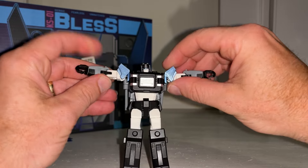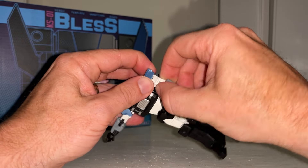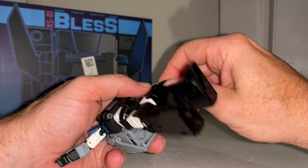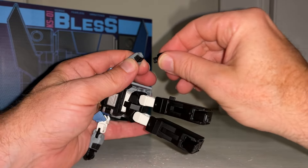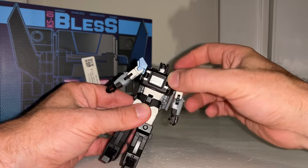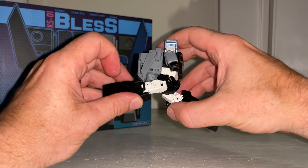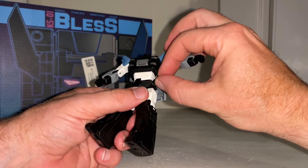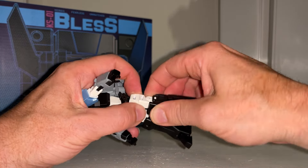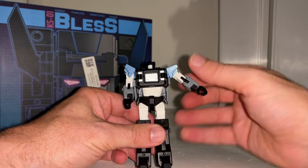The articulation on the arms will give you the full T — they go all the way around. You've got a swivel at the top of the shoulder, a bicep flex pretty much all the way, and a wrist swivel — you can change the hands as well. There's a genuine ab crunch, which is not part of transformation, so that's brilliant. There's a waist swivel, the legs will kick all the way up and back near enough to the splits, you can move the hip skirts right out, there's a thigh cut, knee bend, and ankle tilt.